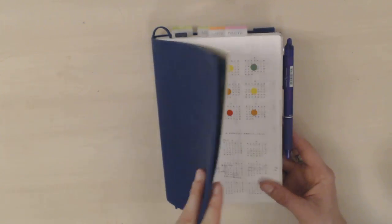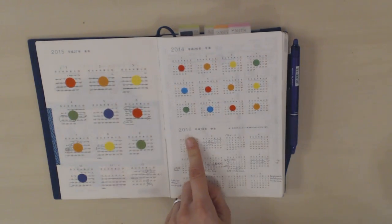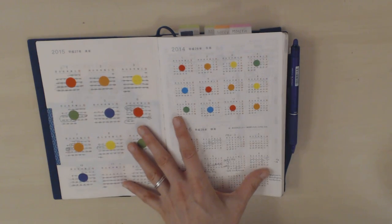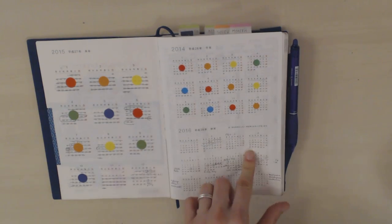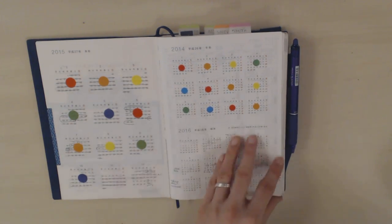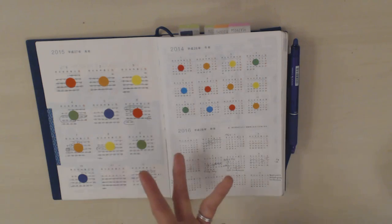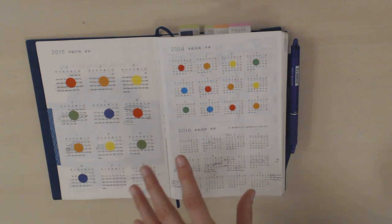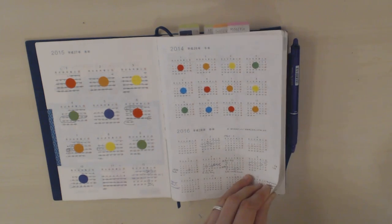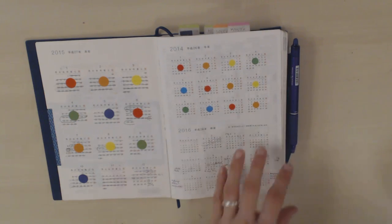So the thing that's so awesome about the Cousin is that it has this yearly spread, and this isn't actually a complete 2016 version. This is what's called the Spring 2015 version, which means it starts in April and it goes until the end of March. And so this is the one that I've been using, and that's what I have to show you. There is a January 2016 start, so if you were to order it now, that's the one that you would get. Or if you wanted to wait a bit longer, on the 1st of February, the new Spring Cousins will come out. But if you order them on the 1st of February, that means you have to wait a while before you can start using them, which we all know is agony.